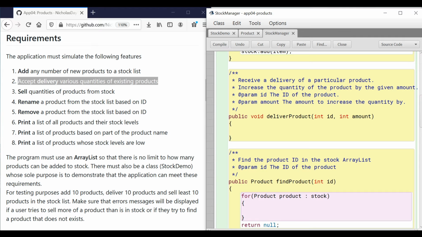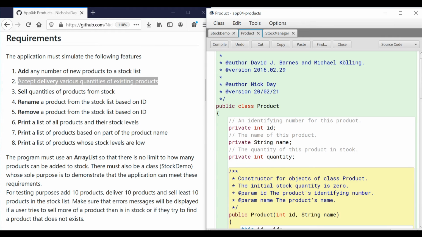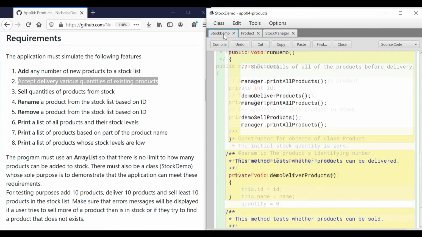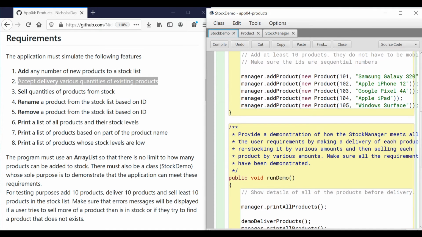Right, so it's going to look at each one of them. So I'm going to check each one in turn. So if I start with the very first product in the list, how am I going to work out whether that is the one I'm looking for? Well, I'm provided an ID parameter here. And remember that each product has a unique ID. Remember that we saw this in the stock demo right at the start. We've numbered them with unique numbers, 101, 102, 103, 104. So if I pass in a number, I want to match that to the ID of the product in the collection.